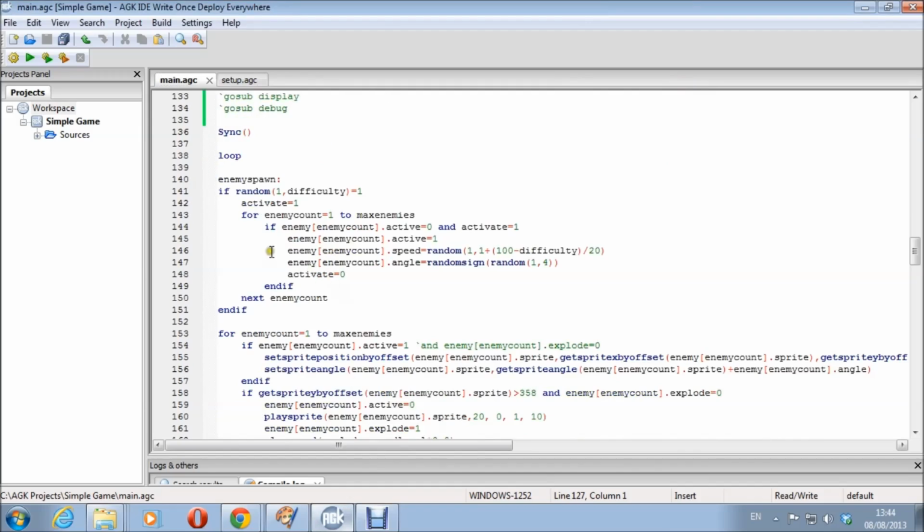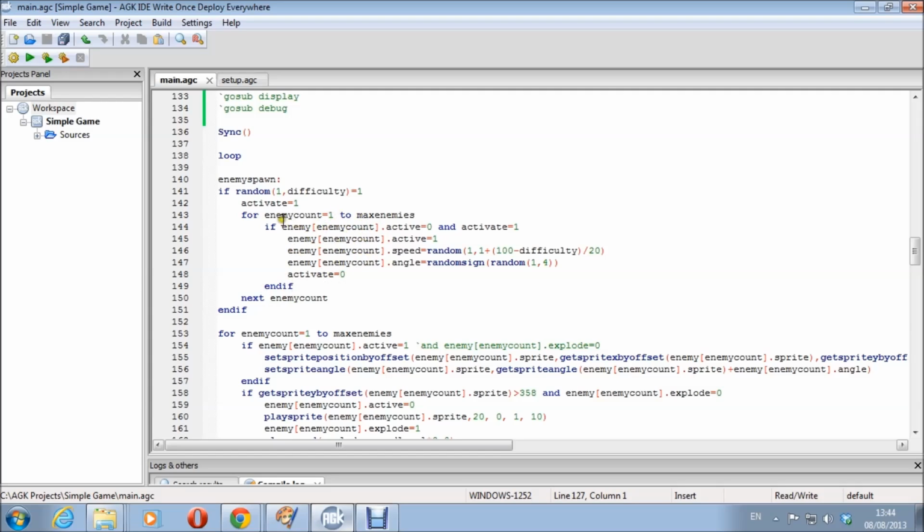So we go to enemy spawn. Basically it's setting a random 1 to difficulty. Difficulty is 100 to start with, and that difficulty drops as it goes, so it's sort of backwards, but it works for what we want, because obviously the less numbers here, the more chance it's got of activating this and dropping a rock. Obviously it starts at 100 and it goes all the way down to 2 at the moment, so it'll have a 50-50 chance practically of dropping a sprite. I'm setting a little flag called activate. That's just so you can tell that it has actually activated or not.